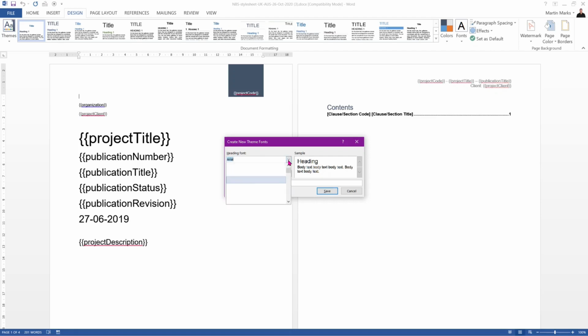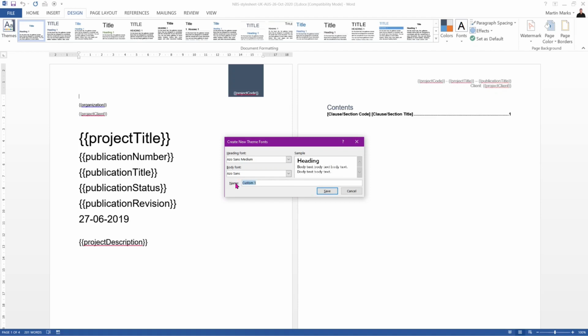So I'm going to select Arzo Sans Medium for the heading font and Arzo Sans for the rest of the document. The preview on the right gives an indication to what this will look like.